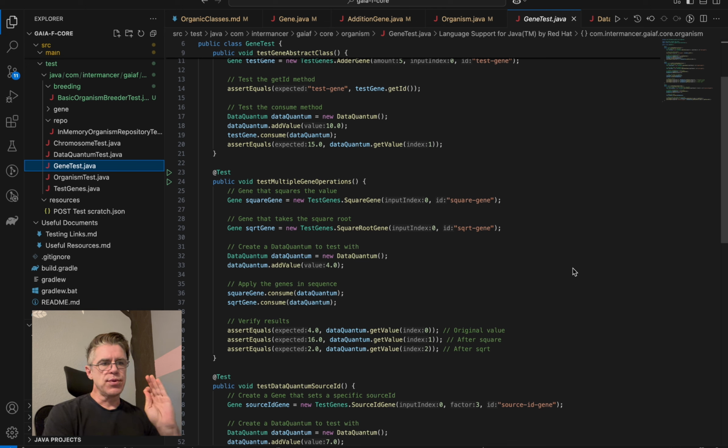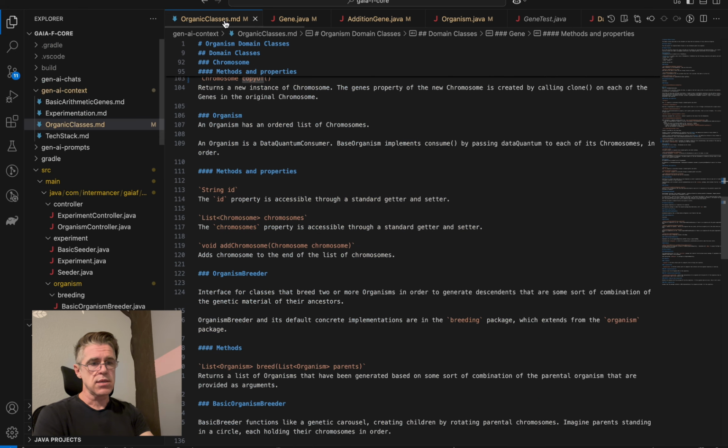If you don't override java.lang.object.equals, then by default, it just tests to make sure that two classes are the same. So what that tells me is that I need to update it for organic, for gene at least.